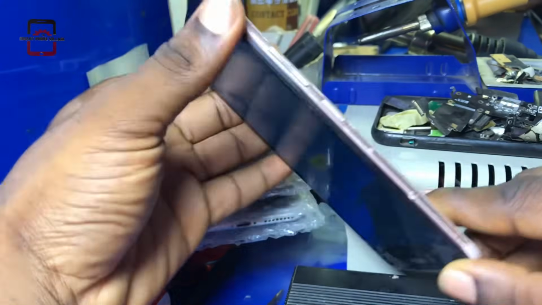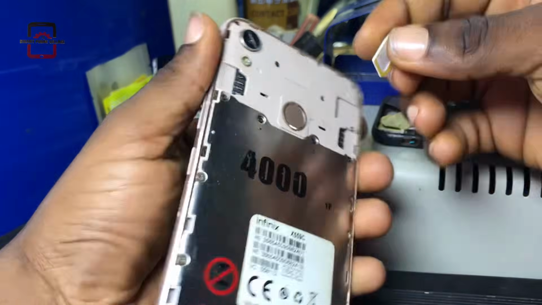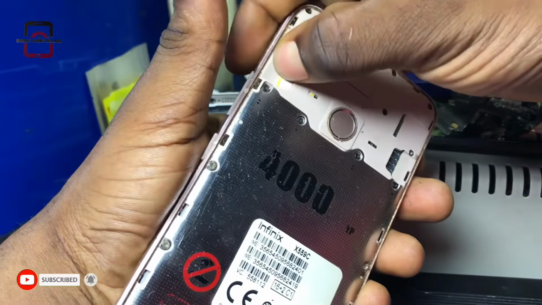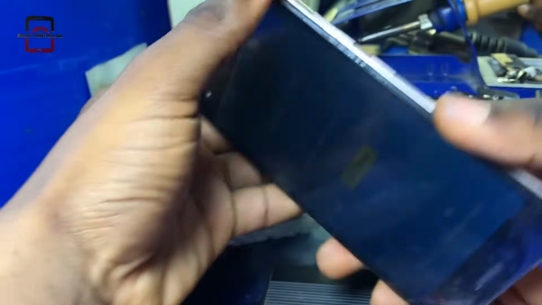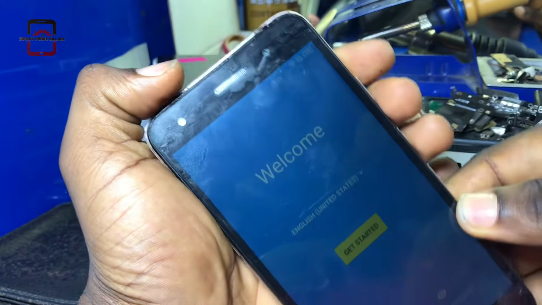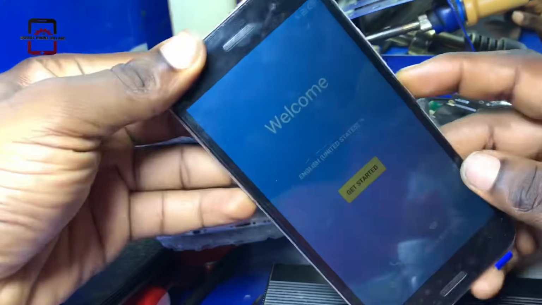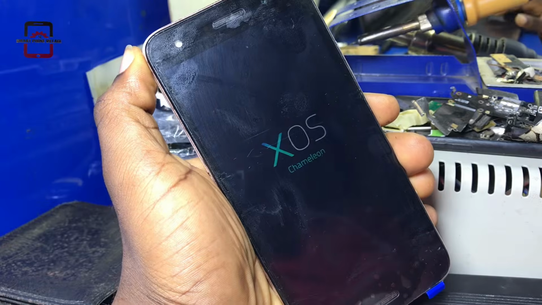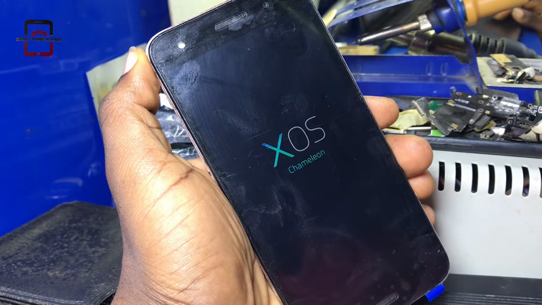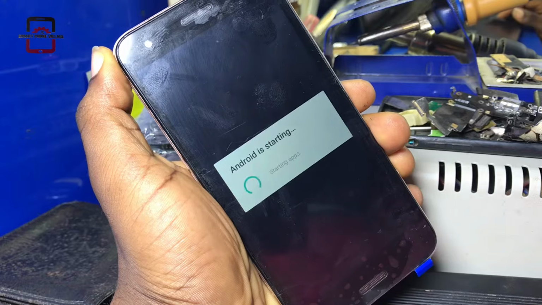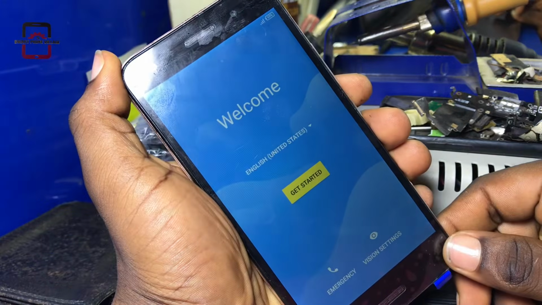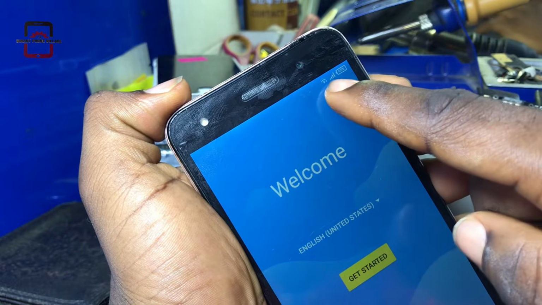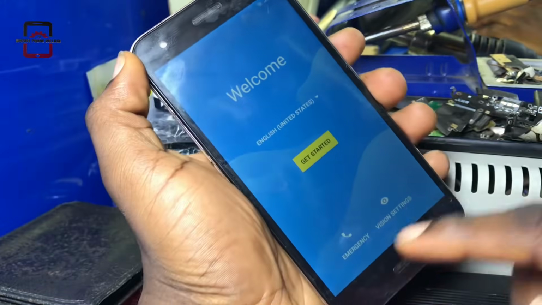First of all, you need to insert a valid SIM card. If in case your SIM card is not showing up after inserting it, then go ahead and reboot the phone so that your phone can detect the SIM. After rebooting the phone, now the SIM card shows up, and at the same time, our Wi-Fi network must still be connected. Let's move on.